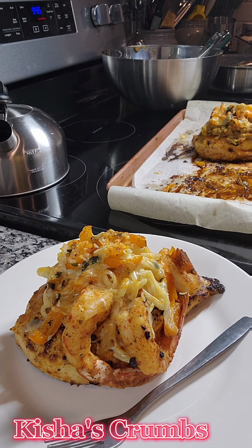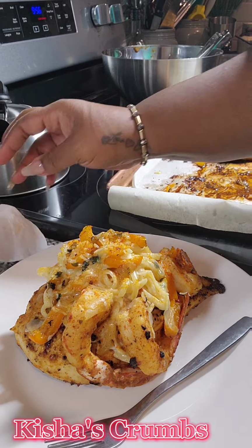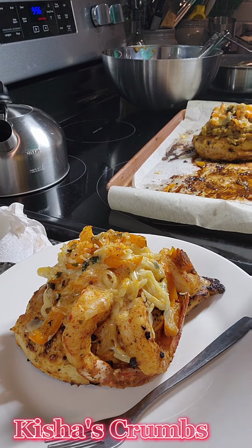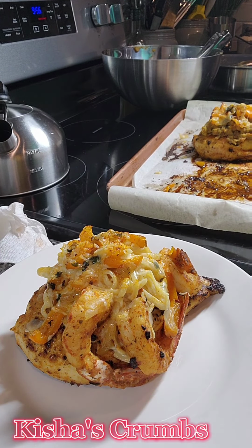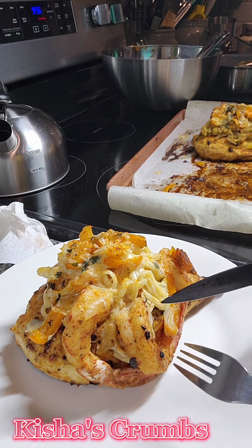Give me one second, let me clean my knife back off. Even though I hate to mess up the presentation, of course I've taken plenty of still shots. I want y'all to see that this is beautifully done on the inside. So I have no choice but to go in from the side.